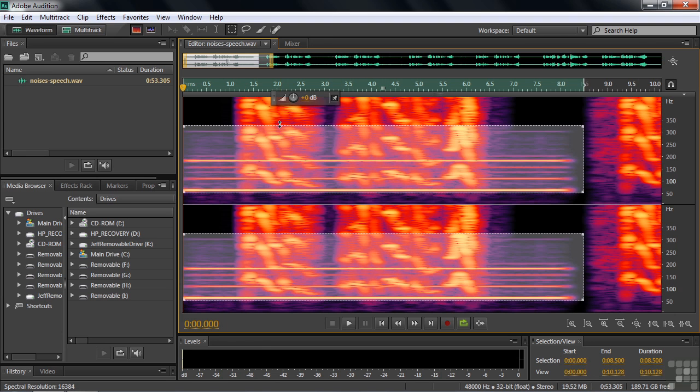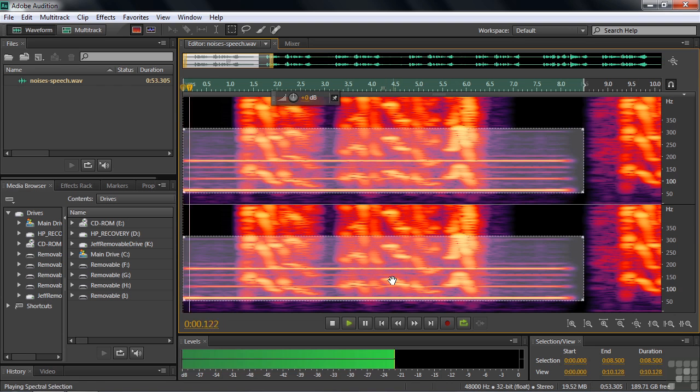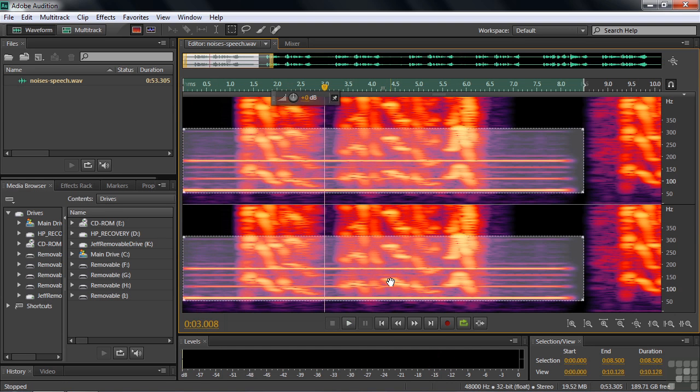And here we are on top. I'll bring it down just a touch there so we can include just that area that we want to reduce the volume on. So once we've made that selection, we can listen to it. And what we'll hear is only what's inside the selection. Very deep bass here. You can hear my mumbling kind of sound as I'm reciting the Gettysburg Address. Just the bass end.